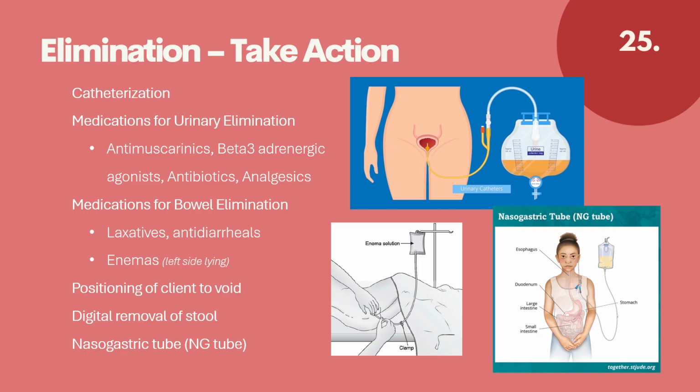So this is what you will give when somebody has constipation, or maybe we need to cleanse their bowels before a procedure, or just help stimulate that defecation process. So we always want to administer an enema when the patient is left side lying, Sims position, where their knee is flexed up, similar to the image here on the slide. With this, we want to encourage the patient for most enemas to retain the solution as long as they can. Hold it in, that's going to help. We do want to monitor though while they are getting this enema and even after for cramping, discomfort, or if there's any rectal bleeding that does occur.